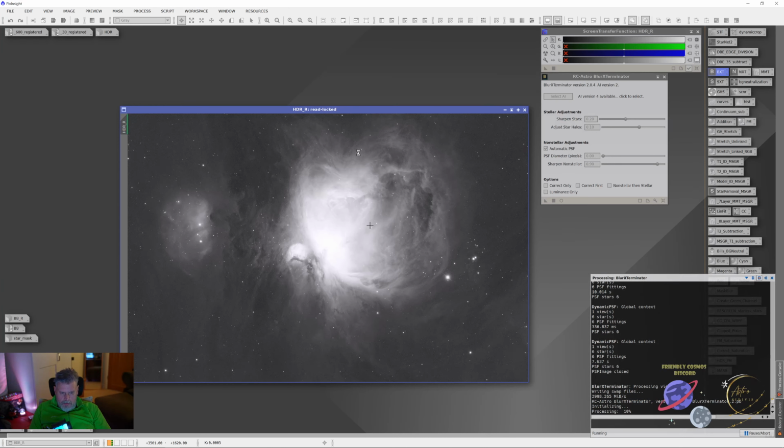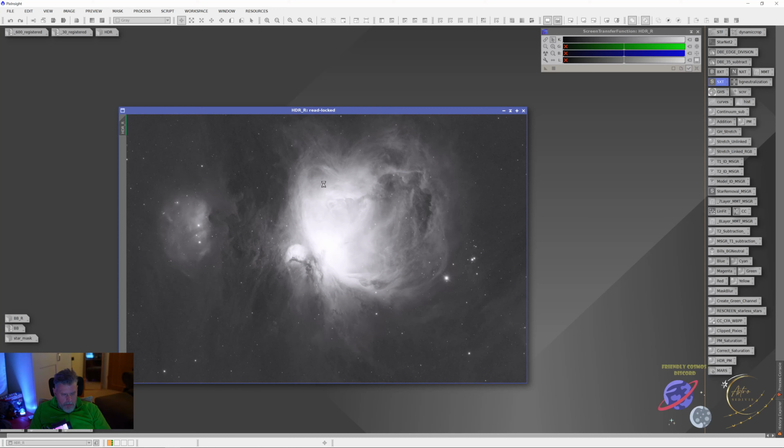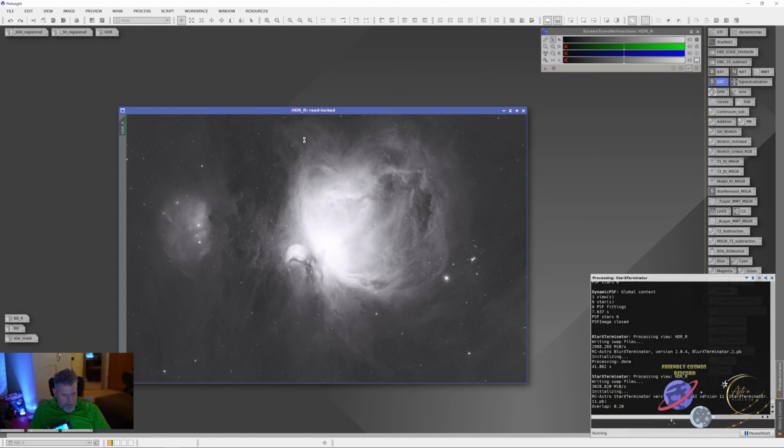Okay. And we're going to remove stars. Hopefully it doesn't take a big chunk of M42 with it, but we'll find out here in just a second.